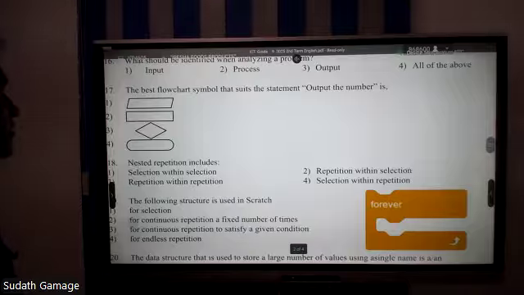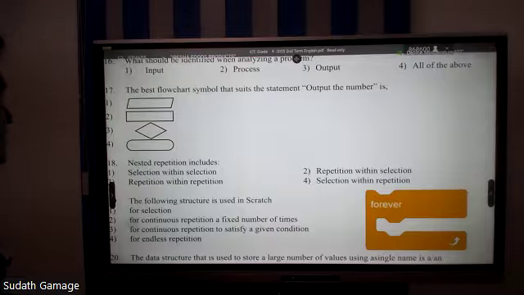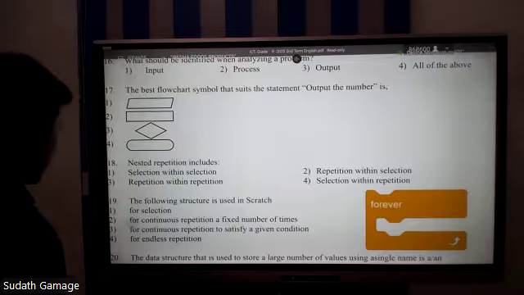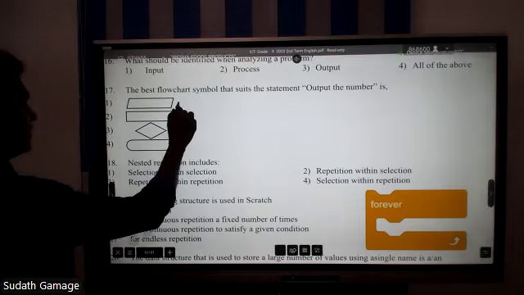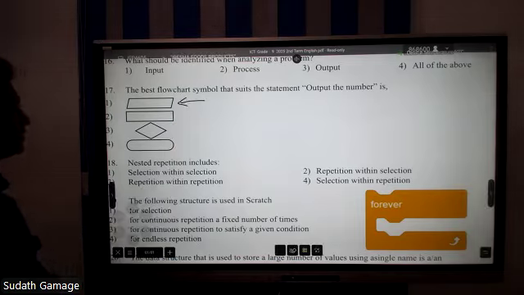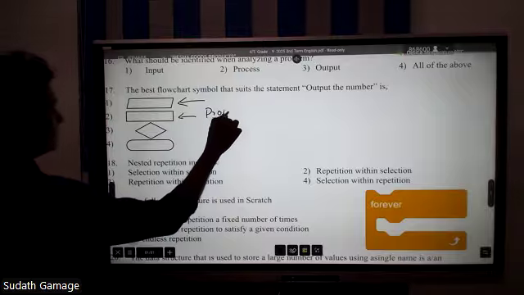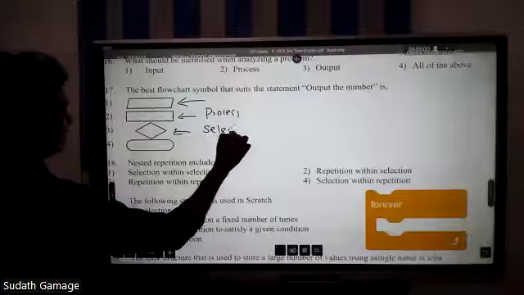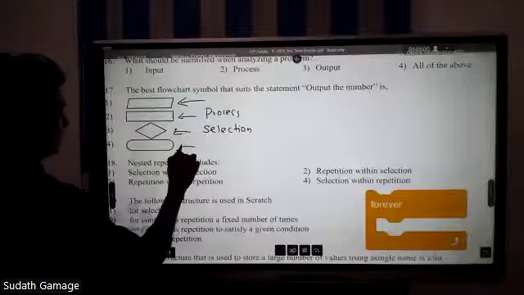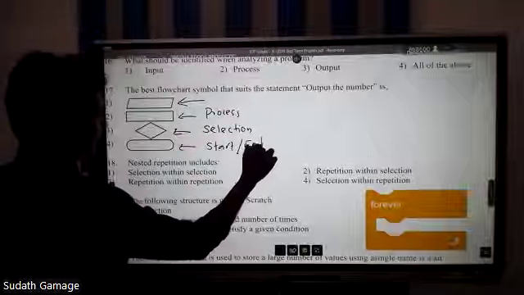The best flowchart symbol that suits the statement "output the number". So what is the symbol? To output, this is the symbol for output. This is output, this is process, this is selection, this is start or end.